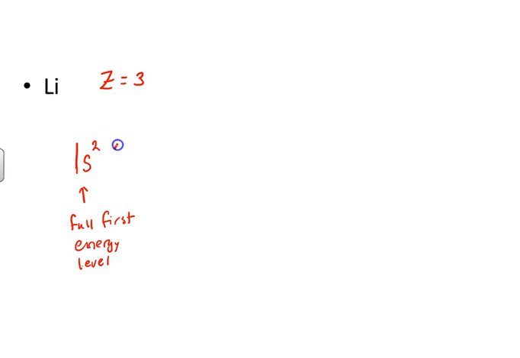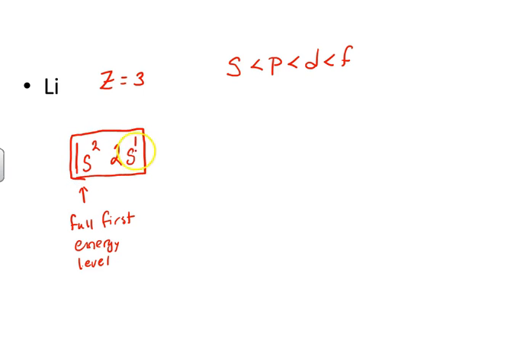So from there we have to go to the next highest energy level, which is 2. In energy level 2, we have a choice of either S or P sublevels. S is always going to be lower than P, which is lower than D, which is lower than F in energy, as long as the energy level is the same for all of them. So in energy level 2, S sublevel is lower in energy than P sublevel, and according to the Aufbau principle, we place the electron in the lowest energy sublevel. And we have 2 electrons in 1s, we only have 1 left. S will hold up to 2, so it will hold our 1 electron to give 2s1. So we have 1s2, 2s1 as the electron configuration for lithium.